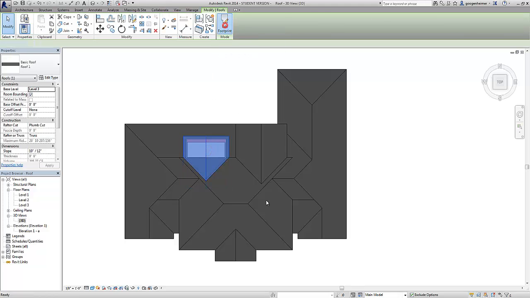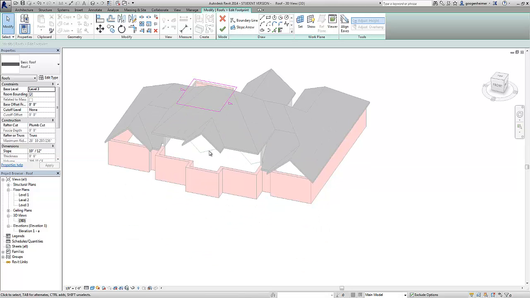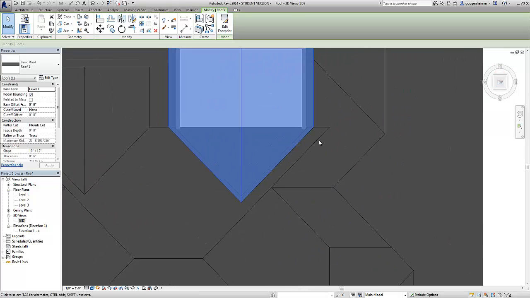I'm going to select a dormer, edit it, and alright, there's the model lines. You want to take the pick line command and pick the ones we just made. I'm going to trim it up. So now we have a pentagon. Finish that. Alright, do the same for this one. Select those. Trim it up. Finish that. We're going to go back up to the top.